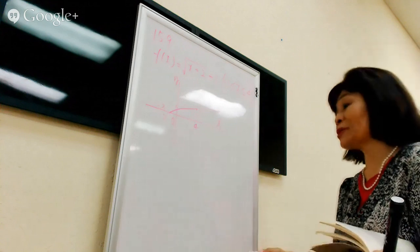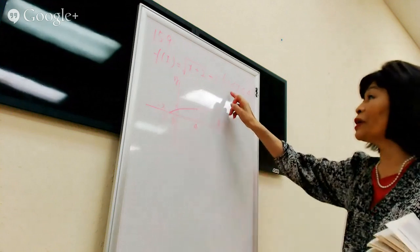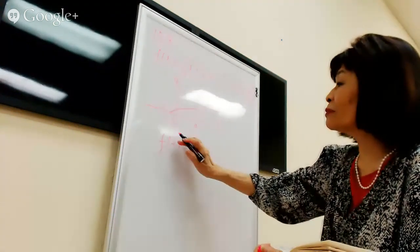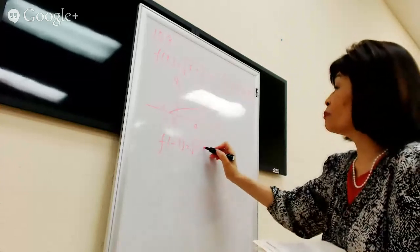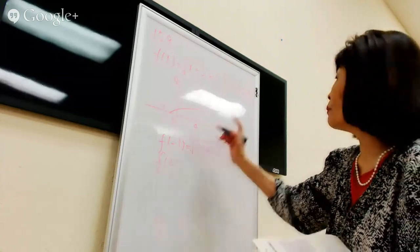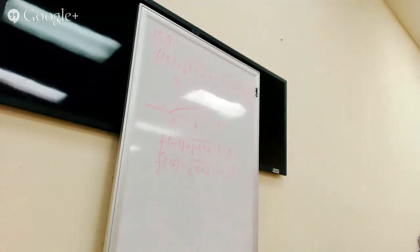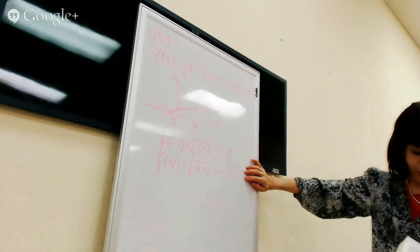Then find the value: minimum, maximum. Oh, very good visually. This is the minimum, this is the maximum. When x equals negative 1, it is the minimum. So we need to calculate here, from the graph. If negative 1 is the minimum, then negative 1 plus 2, minus 1. So this is root 1 minus 1, which is 0. f(4) is the maximum: 4 plus 2, minus 1. So root 6 minus 1. We cannot simplify this anymore. So that is the value. This is the minimum, this is the maximum.